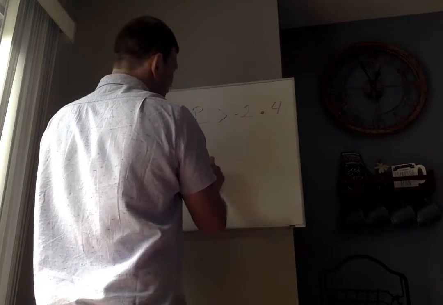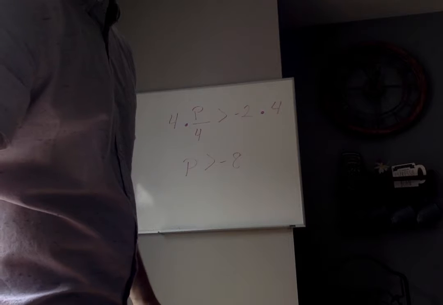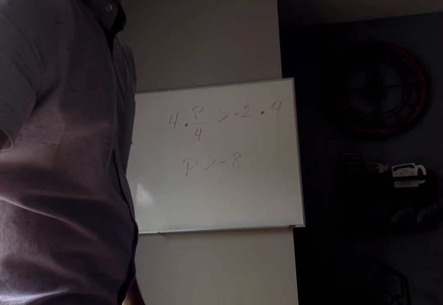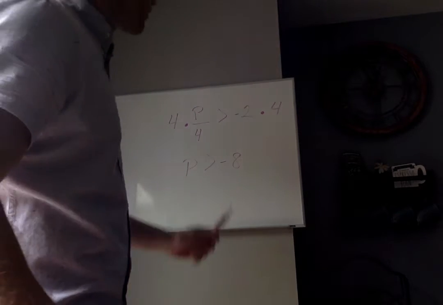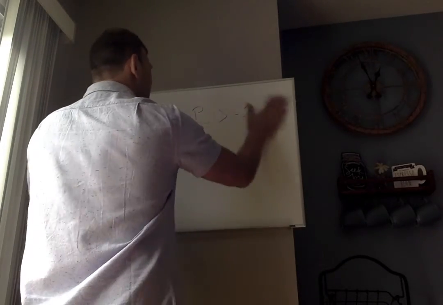So in this one, I don't flip my sign. Some kids do make the error about flipping their sign here, but don't let that be you, because you're multiplying by 4. Now, in this problem, okay, you'll see the difference, okay?